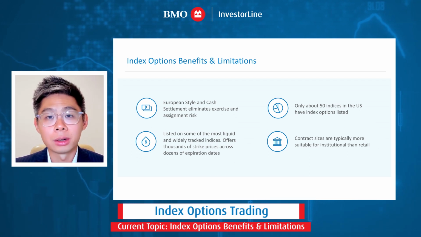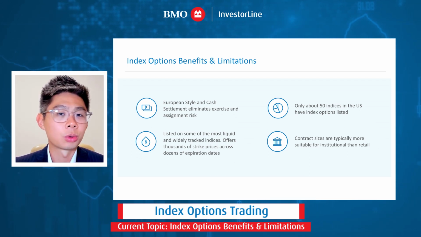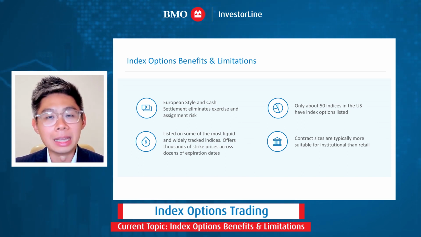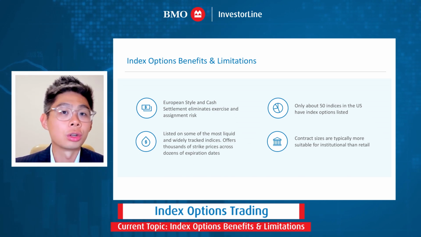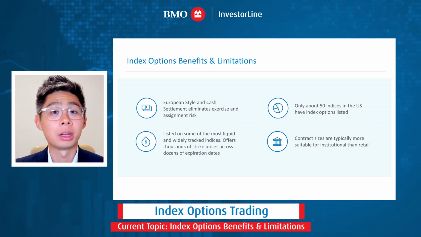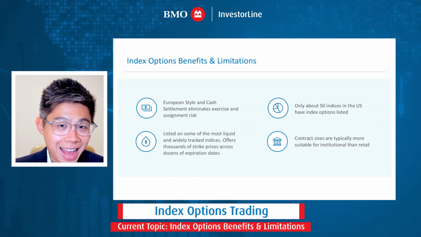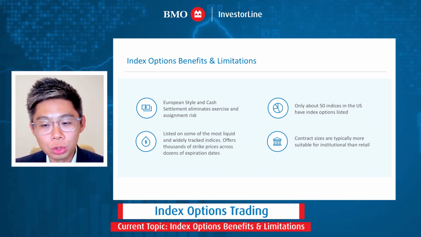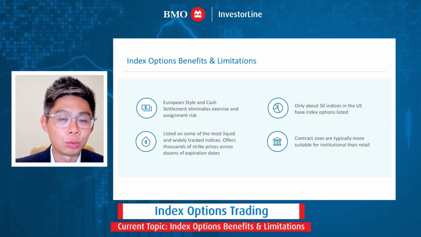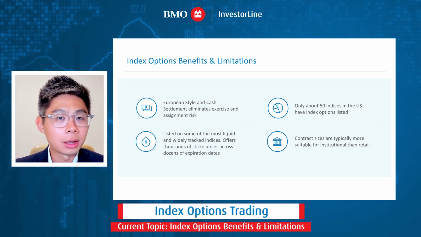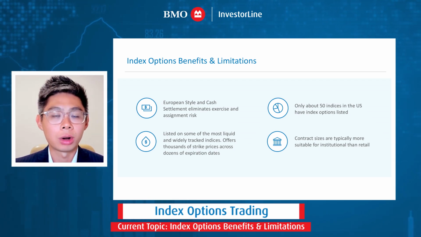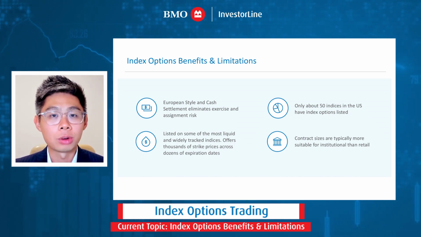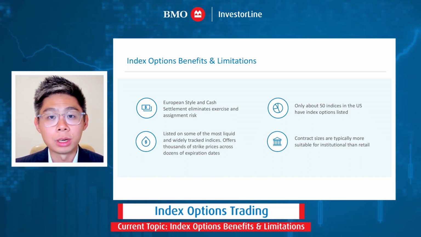There are some in Canada that you can trade as well, but that is sort of the extent of the deep liquidity index options that are available for trading. So you just don't have a wide selection of indices that you can trade these types of contracts on. And contract sizes for these types of index options tend to be more suitable for institutional traders than retail traders. And we'll take a look at how exchanges are trying to deal with this problem by providing contract sizes that are smaller, better suited for retail traders.